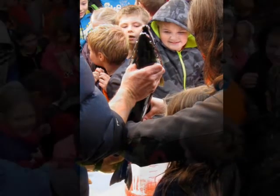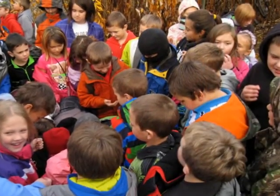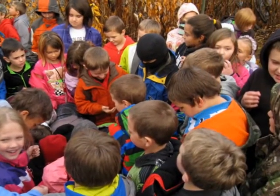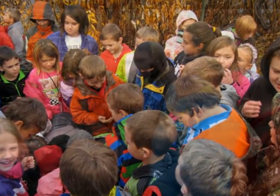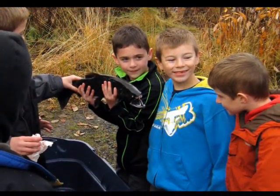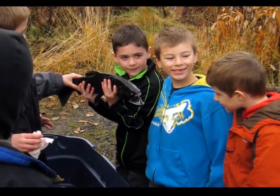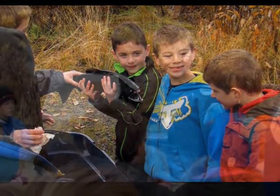Cope explained that this is an exciting time in the fish's life cycle because you get to see the heart pumping and the digestive system forming. Even the spine begins to form and is visible. And if you're lucky, maybe your teachers will take one out and put it underneath a microscope for you to see all the detail. Next up is the fry stage, and that's when these little fish will leave the comfort of the classroom and venture out on their own. So in May, you'll have fry that you get to release into one of our approved lakes.